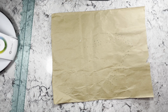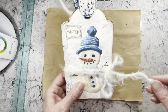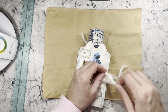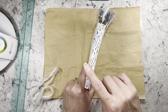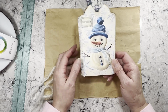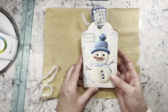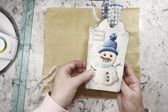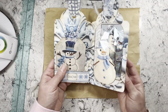I also wanted to show you, I finished the little winter tag journal. I've tied it with some of that fuzzy, fluffy yarn, whatever this stuff's called. And I did end up putting a binding of just a piece of lace on there because I was ridiculous and did that one tab. The one tab really just doesn't work. It stayed together, but it was doing that wobbly thing because it only had one tab on some of the pages. I don't know what I was thinking, but that was the problem. So I just put the lace to hold them so they stay up and together, and the tabs are still underneath, the blue ones.